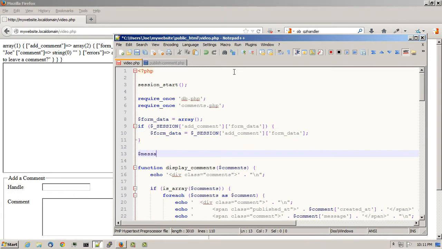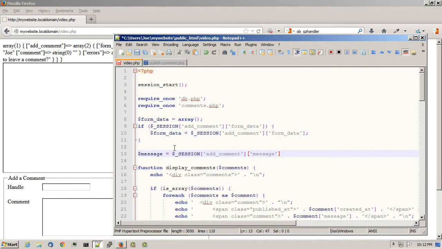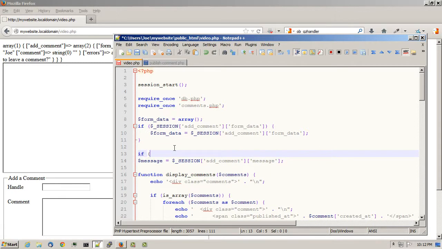I'll also get the success message from it, if there was one, and assign that to message. And I would also need to check to see if it's set by using the isset function.